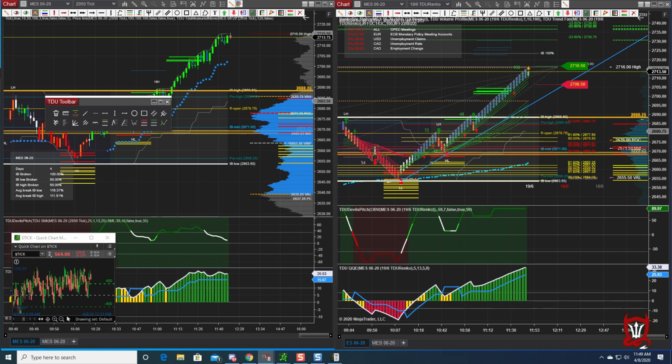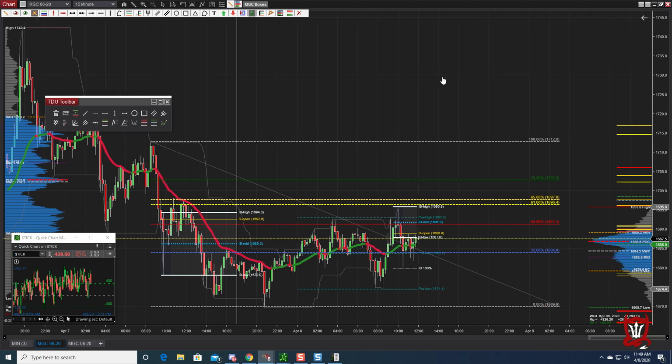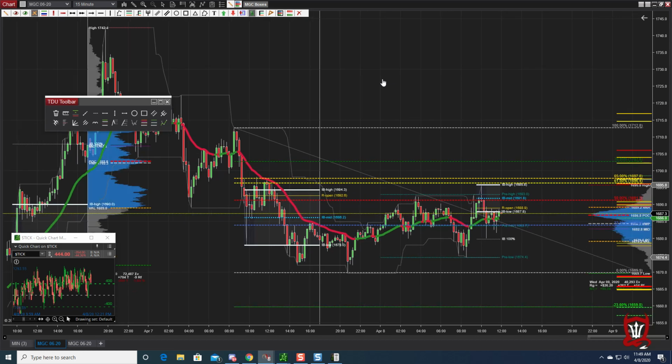So here's what gold has done, at least out on the 15. Gold hasn't made up its mind here today. We've come down here. Here's our IB, we're just in sort of the golden zone. This is more what I was actually expecting we'd do in the S&P today. This was the side that broke, right? That's where I tried to get that short, and did not get the trade to work for me there.